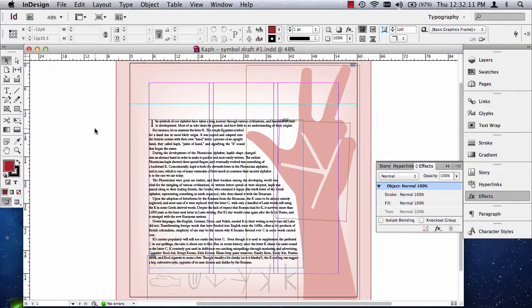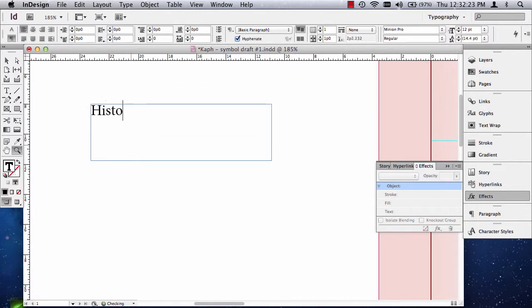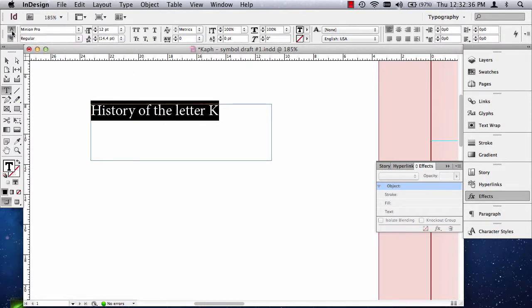And I'll hit the W key. And I usually do this out on the pasteboard. Again, once I do backgrounds and stuff, I end up going out here to the pasteboard and working, and I'll bring it in. So I'm going to typeset history of the letter K. Whoops, not D, K. There we go. Now, this I don't think is typeset in Garamond, so let's double check. It's probably back into something default like Minion Pro. So I want to make sure, again, you want to do 3 clicks or 4 clicks to get this. Grab it and go ahead and get whichever typeface you're working on.